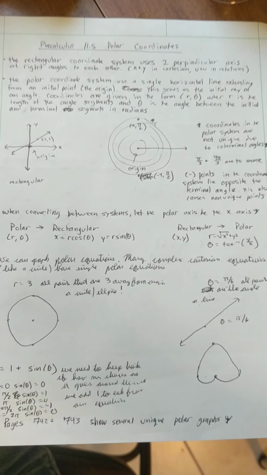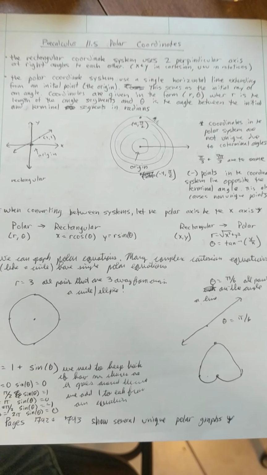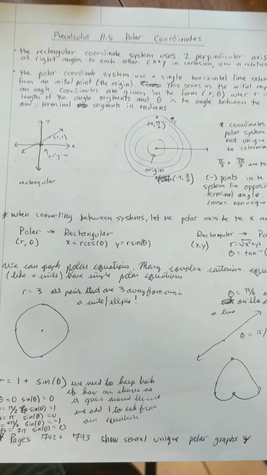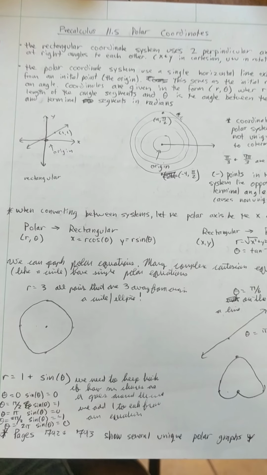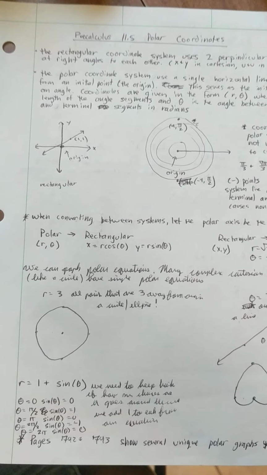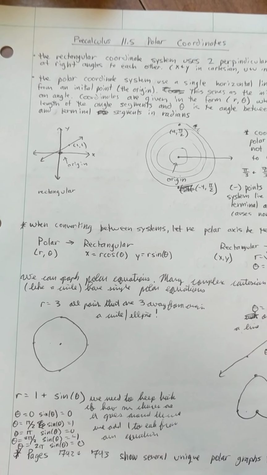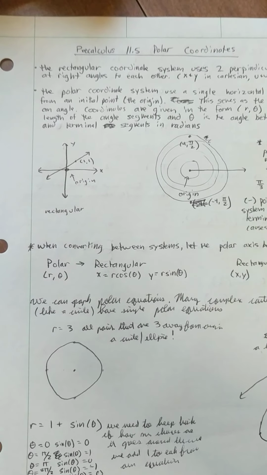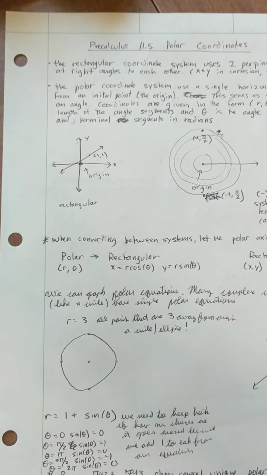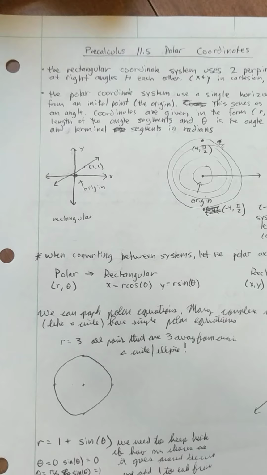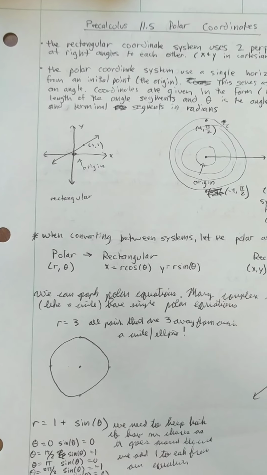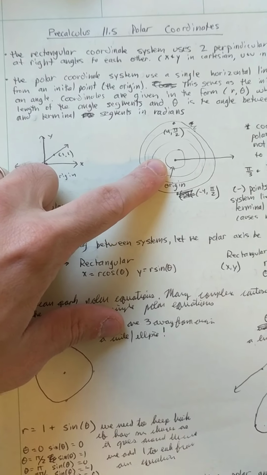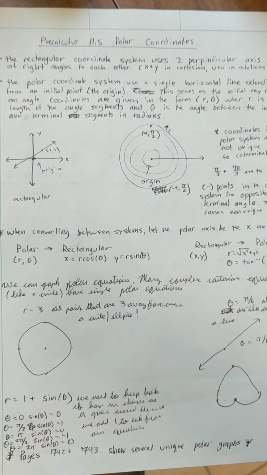This video is over section 11.5, polar coordinates. Polar coordinates are very cool. We're going to be using them to graph a lot of conics, because something that's very complex in rectangular coordinates, which are x and y, what we're normally used to seeing with the Cartesian coordinate system, can be expressed very easily using the polar coordinate system. So that's the reason why we're doing this, okay?